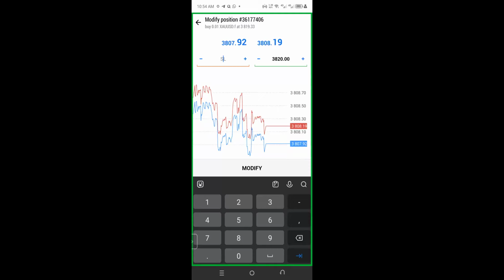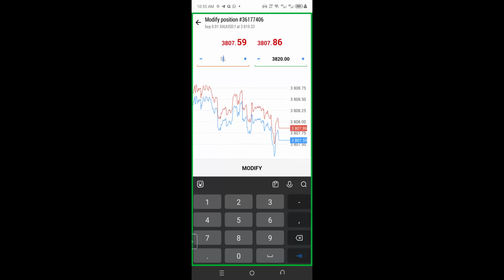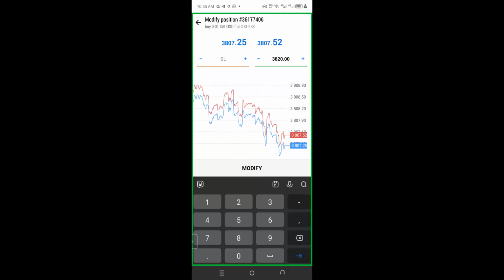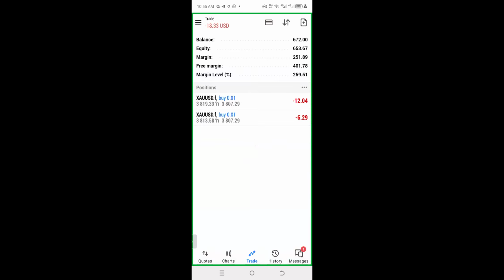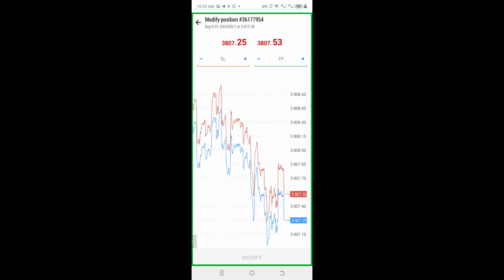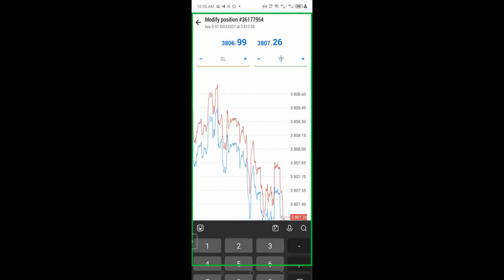And 50 pips from entry should be what now? 38.14. With the way it is now, it has gone beyond that, so I can't use 38.14. I can use 38.09. That's 100 pips. 38.092 is not too good. All right, let me just leave the take profit first and leave the stop loss for now and see what's going to happen.